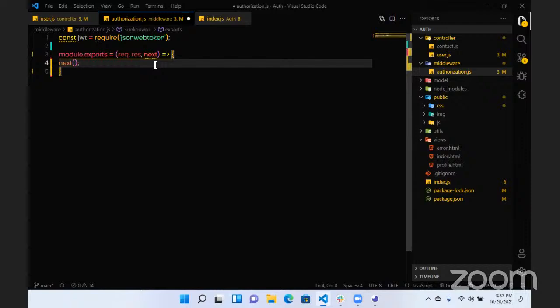If we have this authorization middleware, and then we have another middleware after it, maybe Multer, since Multer is a middleware, when you call next, it's going to move to Multer. When Multer is done processing its stuff, it's going to move to the next middleware. So this next function is what actually allows the code to move to the next middleware.